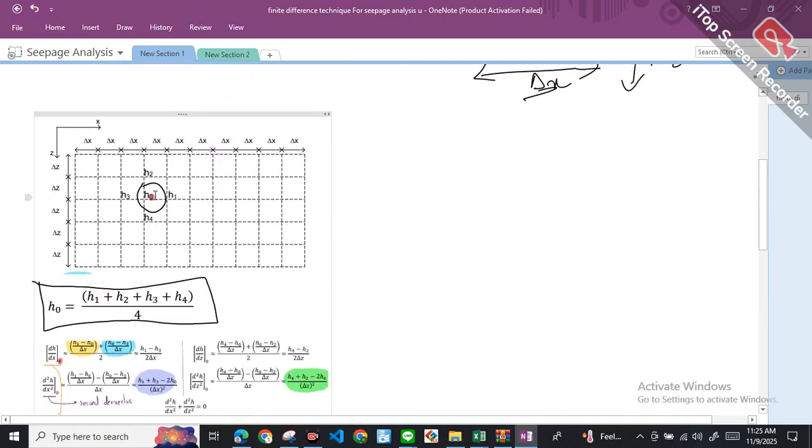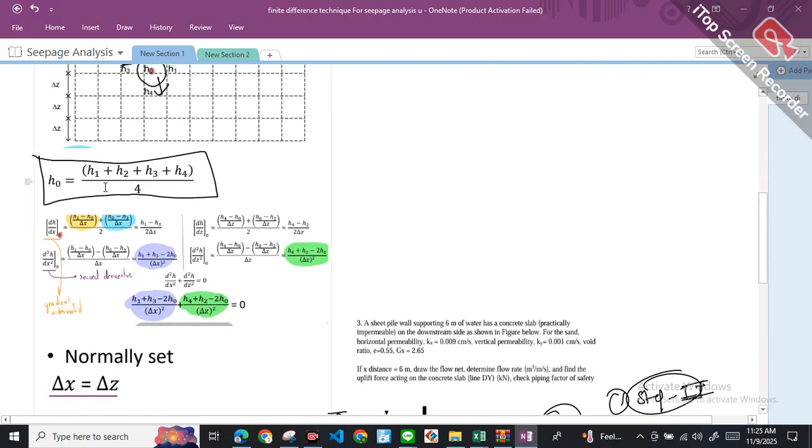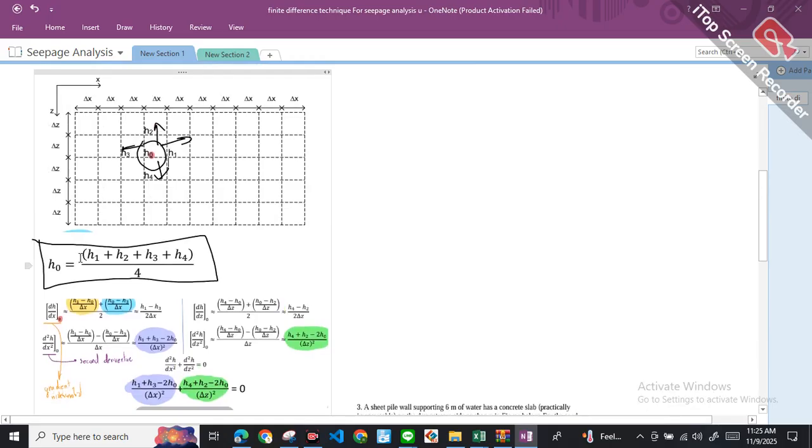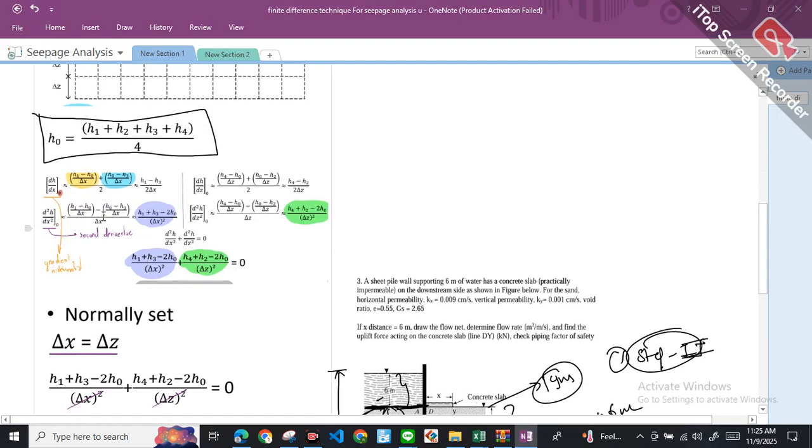As I explained before, each cell value in the Excel is going to depend on its neighboring cells. We are going to determine this cell value depending on the neighboring values. So we have the formula: S naught equals the average of all its neighboring cell values. So we have this formula.